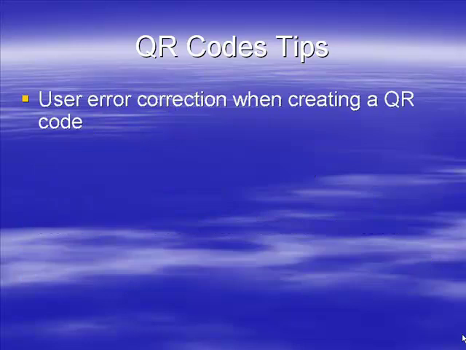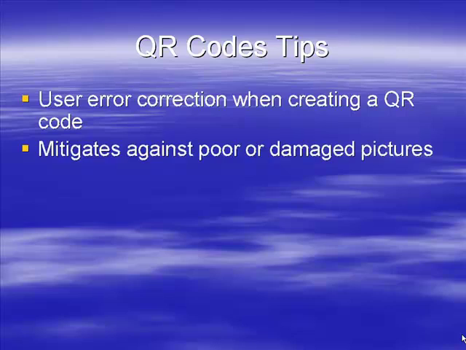Now, there is an option as well for error correction when you're creating a QR code. That is worth switching on, simply because if a QR code gets dirty, or a little bit gets torn, or pages are folded, or the picture's not quite clear, the error correction can really help to ensure that it's read and read properly. Without the error correction, you can find that the QR code reader will turn around and go, no, I can't read that, I don't know what it means, I can't see it, and you have a high rate of failure, which obviously renders your advert pretty much useless. So the error correction is going to help increase your success rate with your advert.